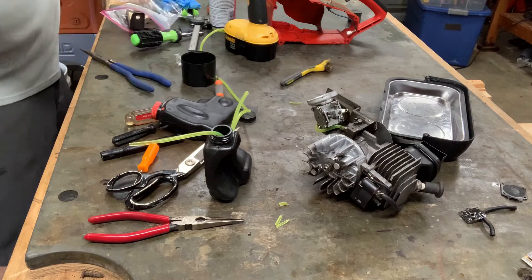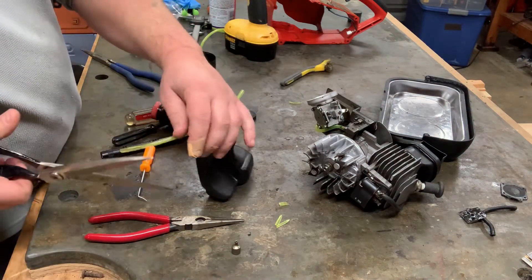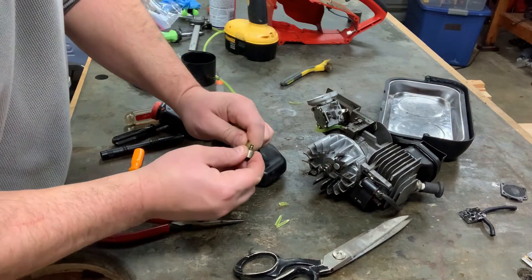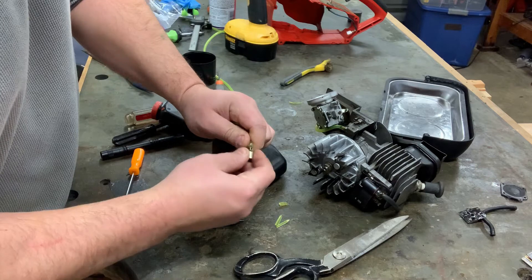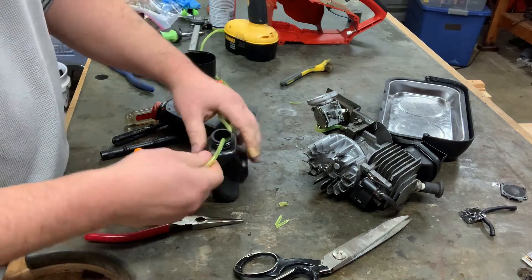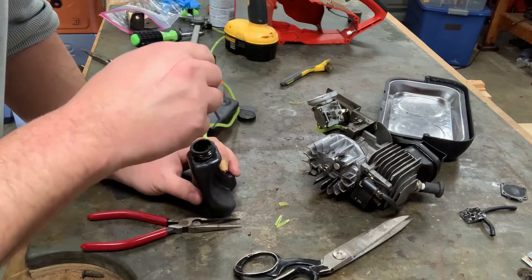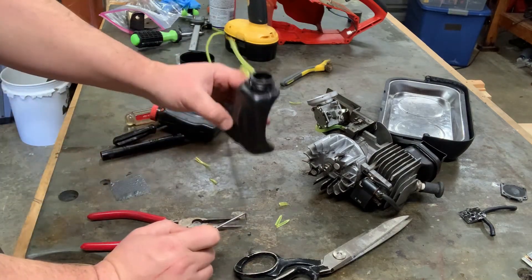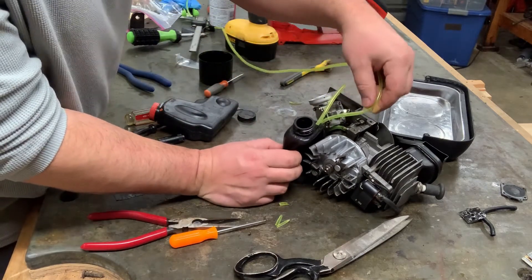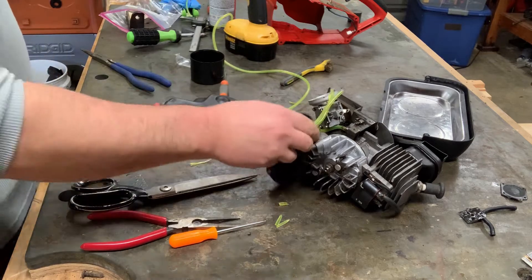I blew this out already, but I'm reusing this oil filter because it looked perfectly fine. I'm just going to snip that off, get this filter on there, and shove this back through. Make sure that's down there in the bottom — it is, it's hitting the bottom. Doesn't look like it's going to come out. I'm going to hold this up and measure — this one goes to here. I'll give it just a tad extra in case I have some finagling to do, then cut it off. That's done.